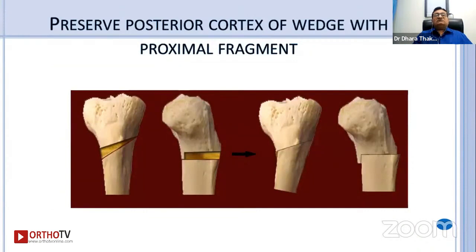In this method we don't remove the whole posterior cortex. Here we can see that this wedge has been removed, but we keep the posterior cortex intact. We cut the posterior cortex only at the distal cut of the osteotomy. So we can slide the distal fragment over the proximal fragment, and this spike will give more stability to the osteotomy site.